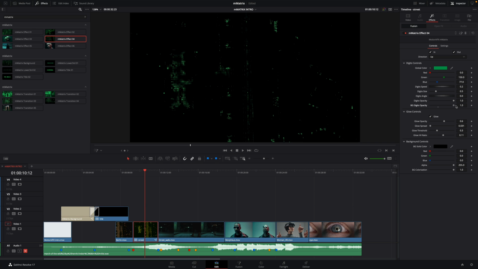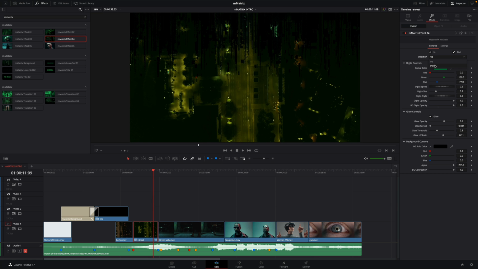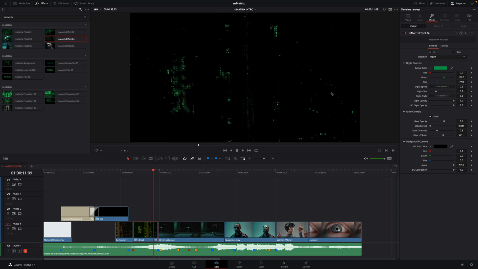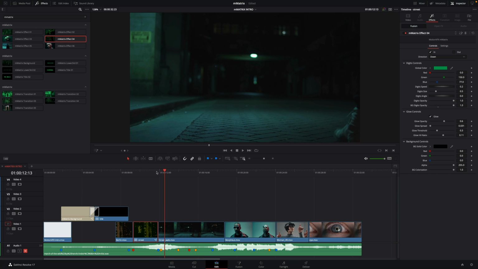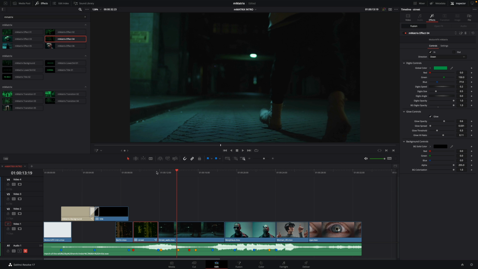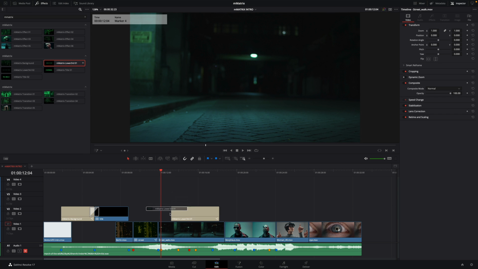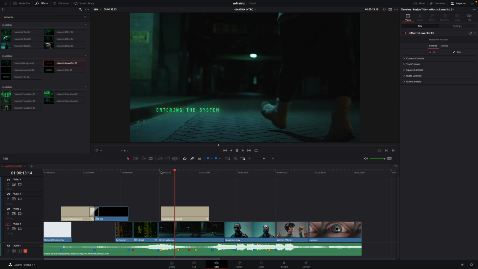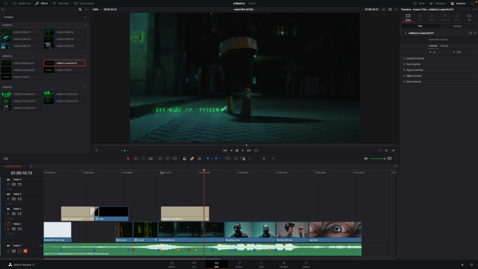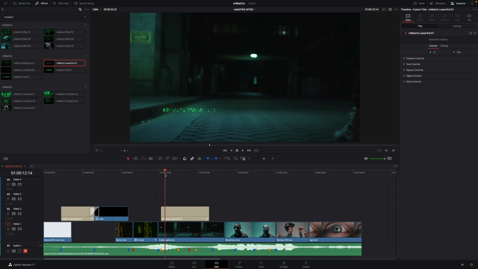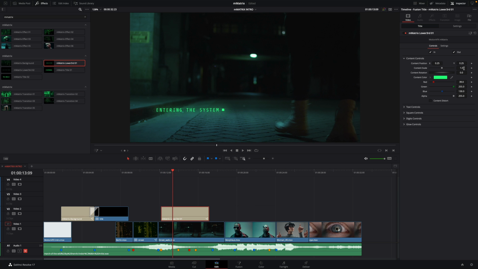Now I can quickly adjust some parameters to get more details. I will invert the direction of the flow and I will disable the animation out. For the next shot, I will add the lower third title. The number one has a very cool in and out animation. I will reduce the size, and to modify the position, I will use the Fusion Overlay option inside the viewer to directly adjust the position manually.